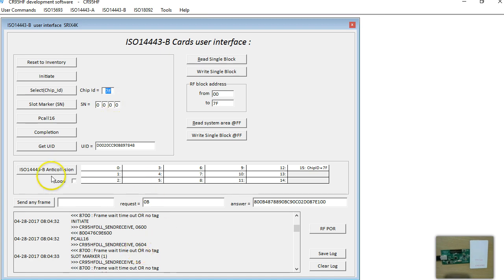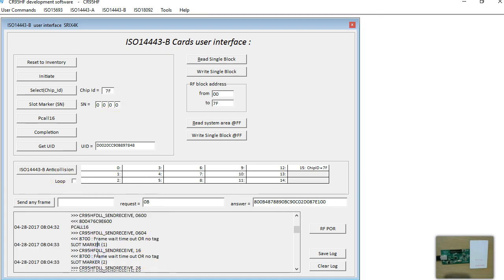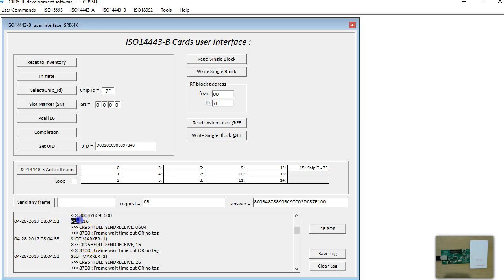So what this loop does is, the pcall 16 is also the same as slot marker 0. It's asking, is there any tag with slot 0? Nope. Then the command slot marker 1 is checking for any tags with slot number 1, and we know that this chip's slot number is 15.